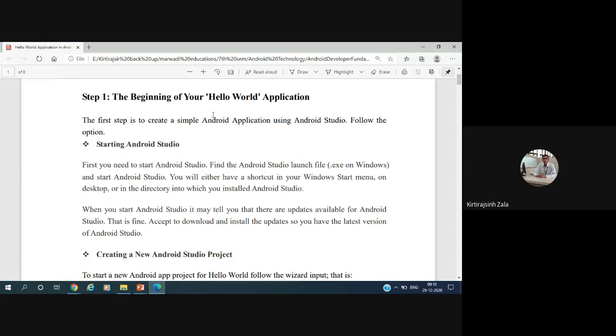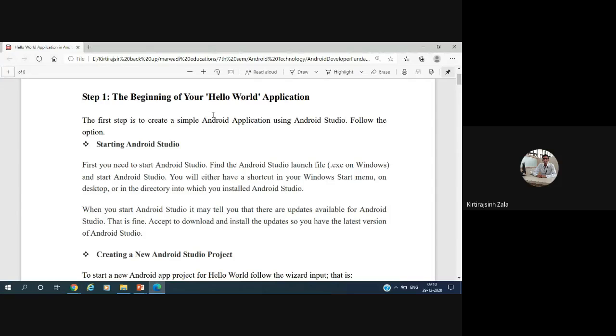Every time, Google will give you the latest update of Android Studio. So if your internet is connected and you are using Android Studio, it might give you a notification that an update is available. It depends whether you want to install the updates or not.